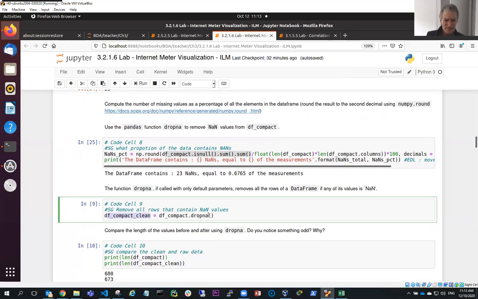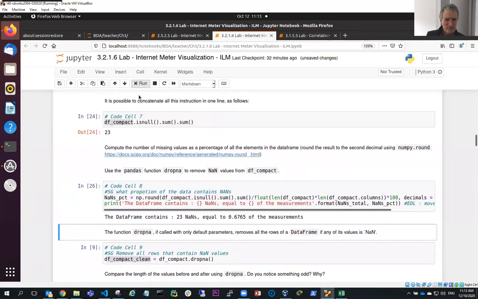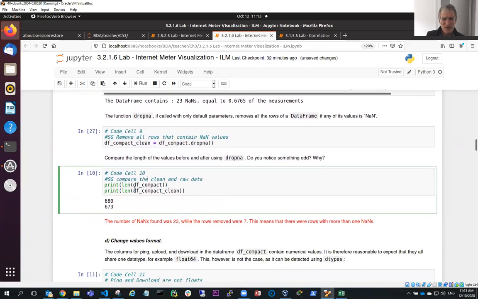So if I was to, I ran that one, didn't I? So I run this one, I run this one, and now we've got our df_compact_clean. So you can see here that if we want to look at the size of it, we've got the length of df_compact and the length of df_compact_clean.